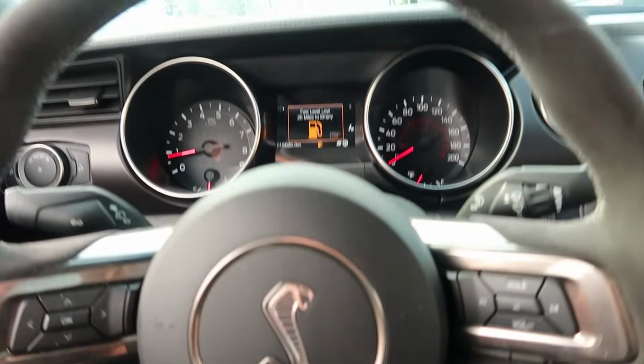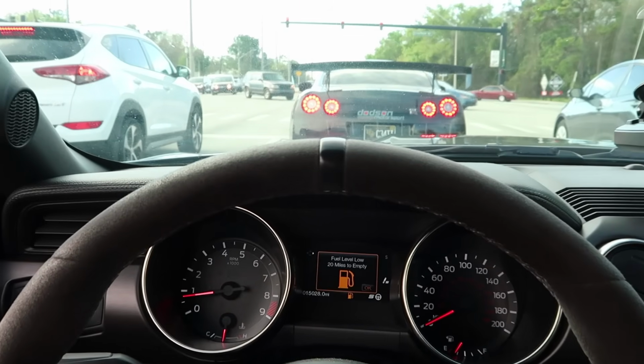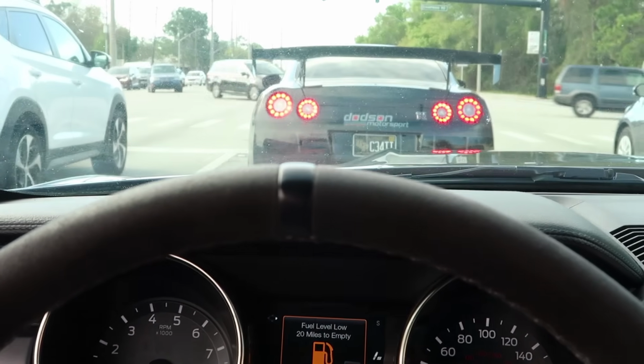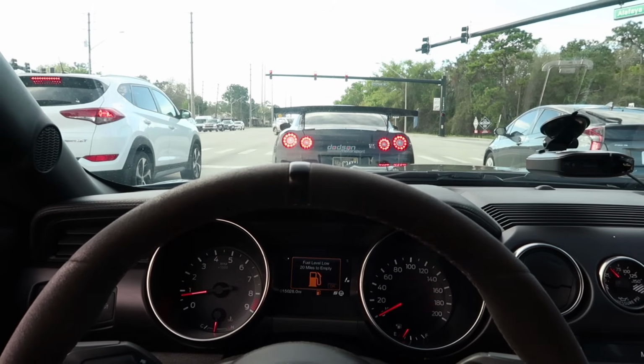But we're taking the Mustang today. So that's cool. Missed a little V8 in my life. When you roll up on a GTR that smells like race gas, you know better than to mess with it. Although I might just be smelling the ignition from my own car, so I don't know. It's got a high idle though, so I think that thing's pretty legit.